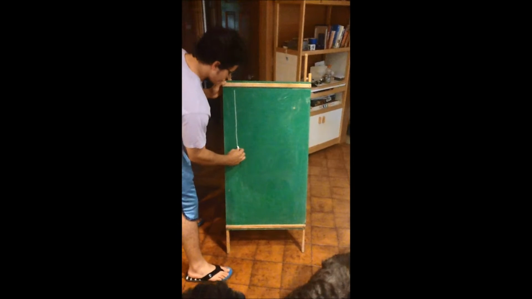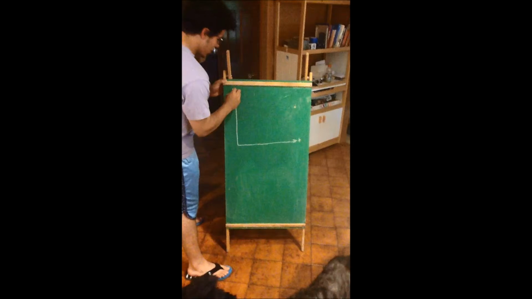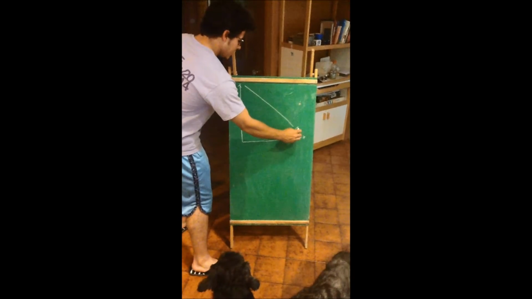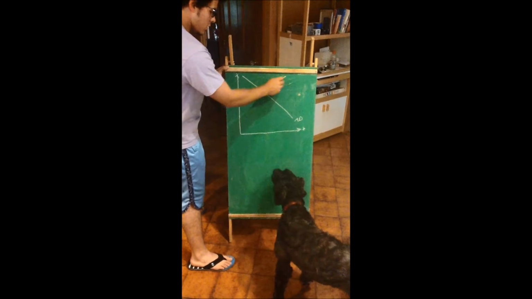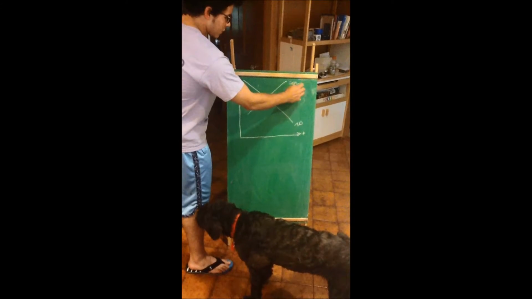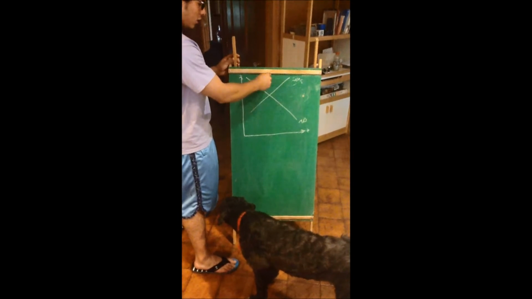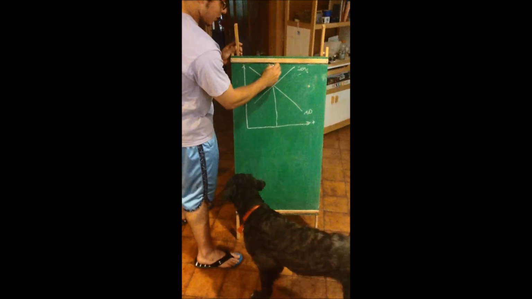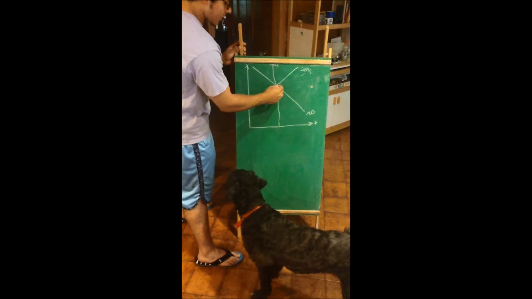So first for you guys, I'm going to draw a simple supply and demand curve. Don't forget to label your axes. The first graph I will draw will be our AD, or aggregate demand curve. And our second graph will be our short-run aggregate supply curve. In the graph, you will have a long-run aggregate supply curve, which represents long-run equilibrium, or full employment. And this is where the economy is at equilibrium.